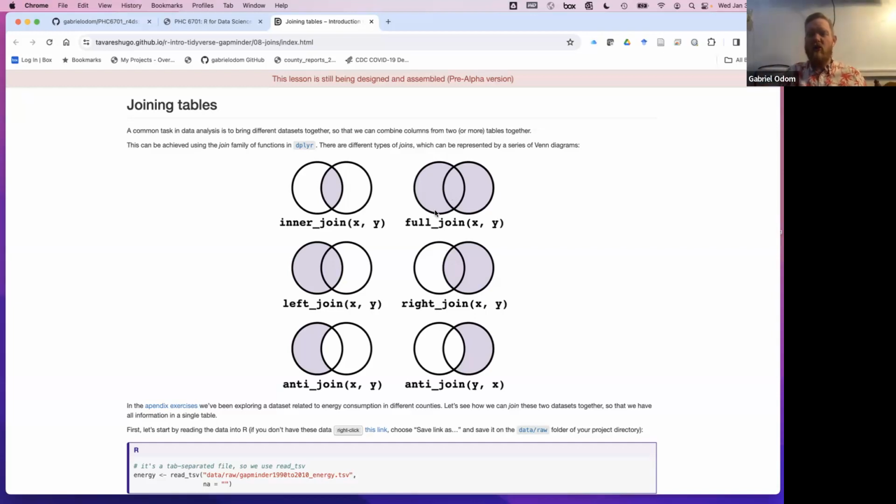So you can think about full join is often going to result in your data having chunks of missing values where the records from X didn't have a match in Y. And then there's going to be a chunk of missing values over here where the records in Y didn't have a match, or let's see, oh, no, I've got it backwards again. So if I've got chunks of missing over here, that would mean the records of Y didn't have a match in X. Chunks of missing down here means that the record in X didn't have a match in Y.